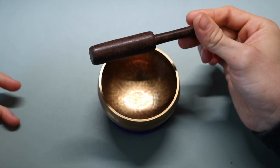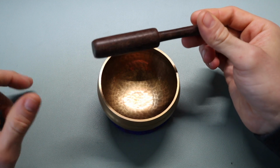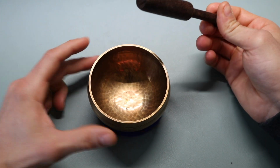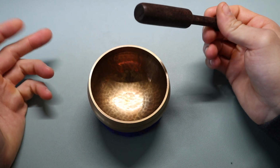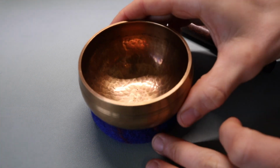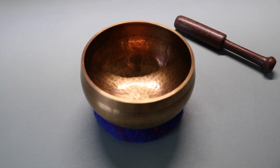I'm not entirely sure of the benefits of that, but real quick, I'll just try this out and we'll see how it works for a first time testing, and overall what the singing bowl sounds like. So give me one second. Okay, bear with me or have patience with me when it comes to this, because I've never actually used a singing bowl before, so I have no clue how this is actually going to go.